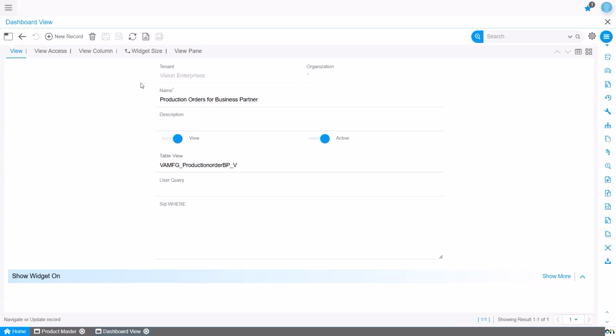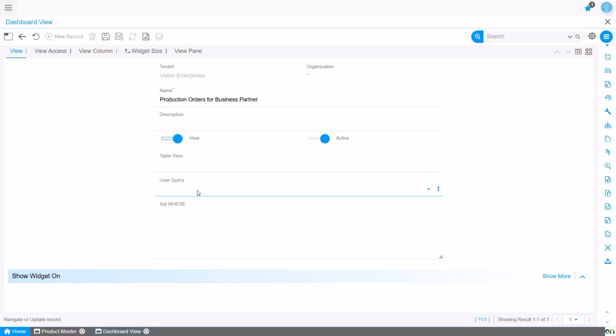To create a view, begin by entering the name of the view in the name field. If you already have a view table, tick the View checkbox and bind your table there. If you do not have an existing view table, untick the checkbox. Then, bind the tab of the particular window in the corresponding field and the table in the Tab Table View field.